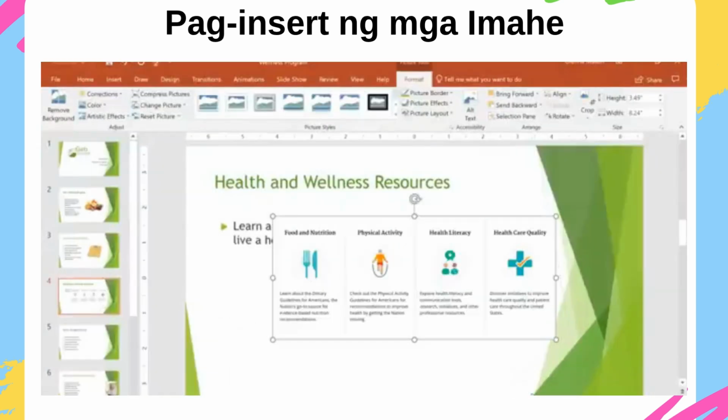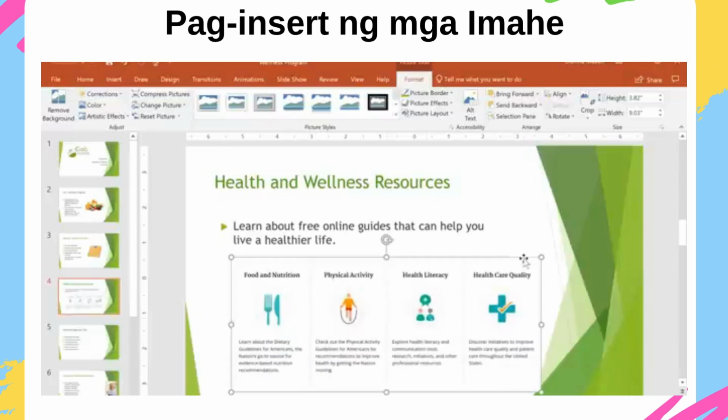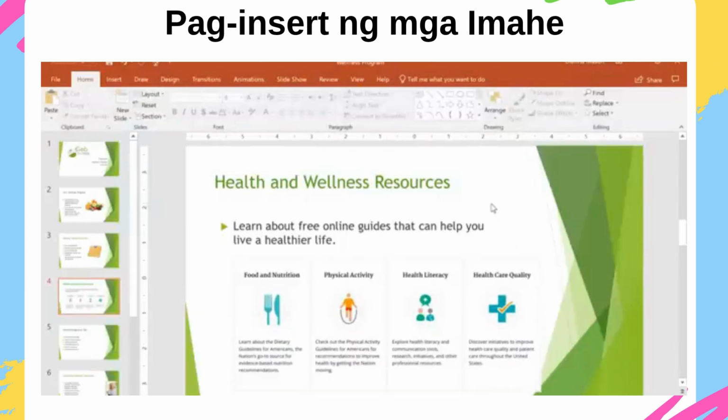The screen capture will then appear on the slide. Resize and reposition the picture if you need to. And there we go. Whether you're working with photos that are already on your computer, online images, or even a simple screenshot, the right pictures can help make your presentations a lot more interesting.